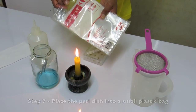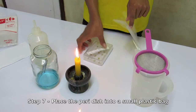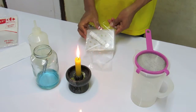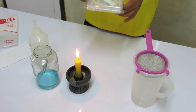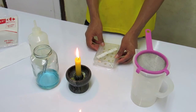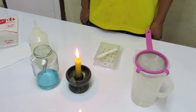Number 7. After placing seeds in the petri dish, put each petri into a small, clear plastic bag. Gently fold the bag around the petri before putting it into the germination chamber. The germination chamber is helpful because the light mimics natural growing conditions. This will help keep the inside of the petri moist and reduce air transfer and contaminated air.